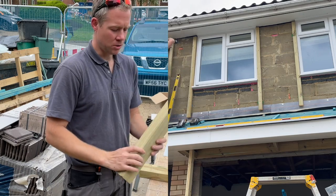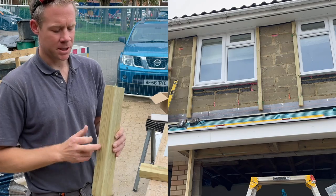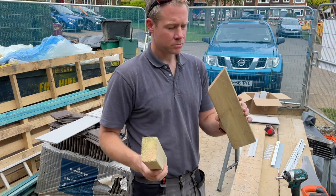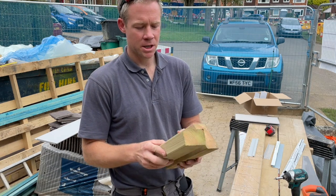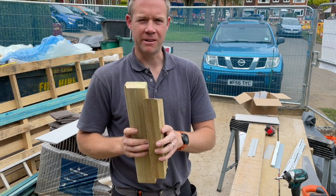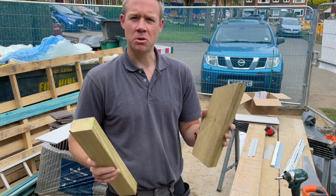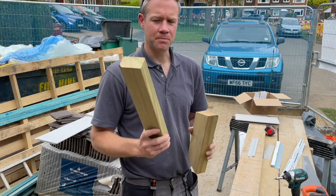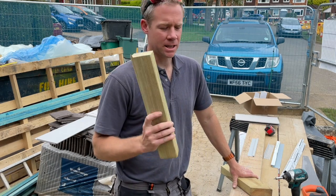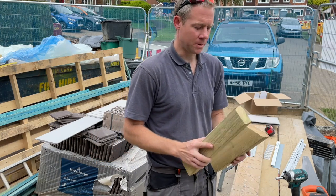So we've used 3x2 to get the correct ventilation space. Cedral, I think, want like 38 mil. This is 45, so it's a bit generous, but nevertheless, done the job. We used 4x2 on the corners, so that you've got a bit more to screw on either side, and that's worked really nicely. I think if I did it again, I might just go for 4x2 across the board. I think it's more consistent. The 3x2 that we've got is far more warped and bent and just a bit unpredictable. So I'd probably go for 4x2 in future.